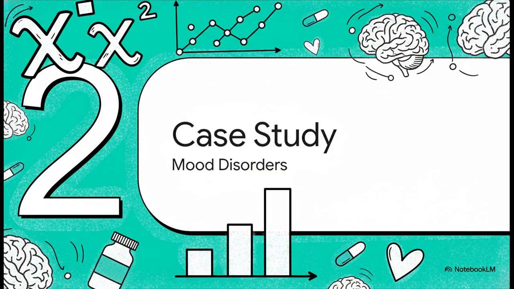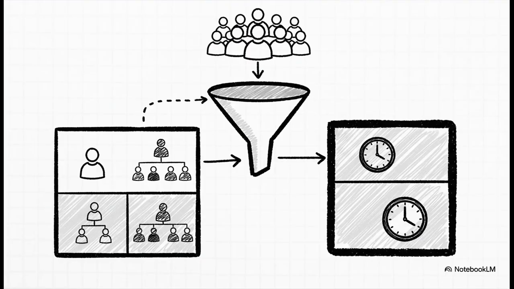Theory is great, but let's make this way more concrete. We're going to walk through a case study based on real psychiatric research to see the chi-square test in action. The setup here is pretty straightforward. Researchers looked at 318 people and sorted them in two different ways. First, by their family history of mood disorders. None, bipolar, unipolar, which is typically depression, or a combination of both. And second, by when their own symptoms started. Early, meaning age 18 or younger, or later.